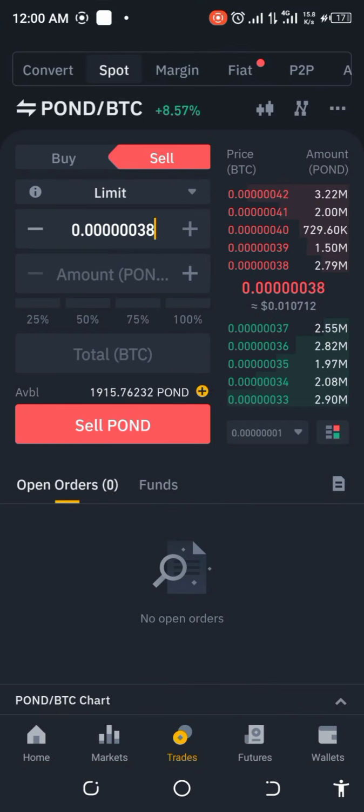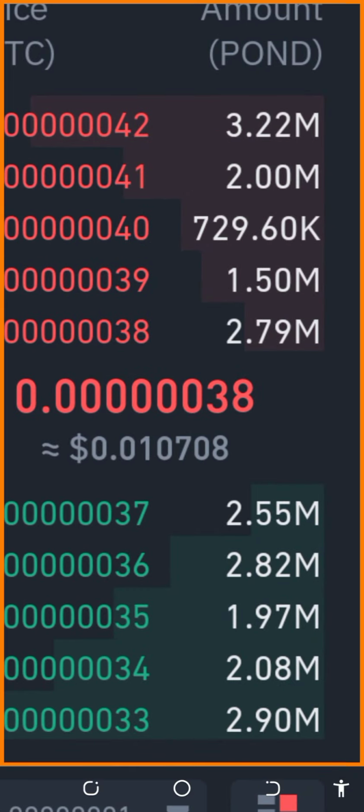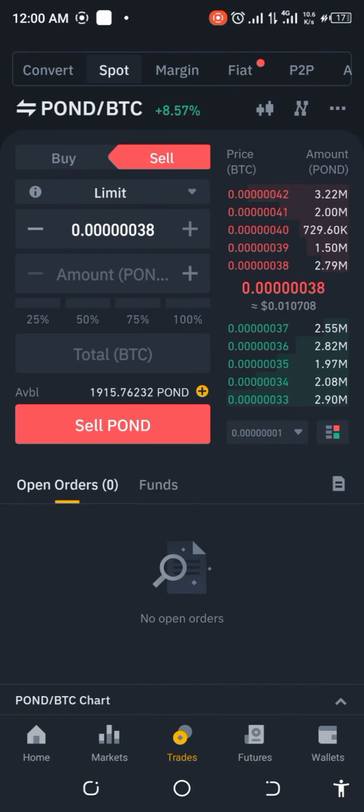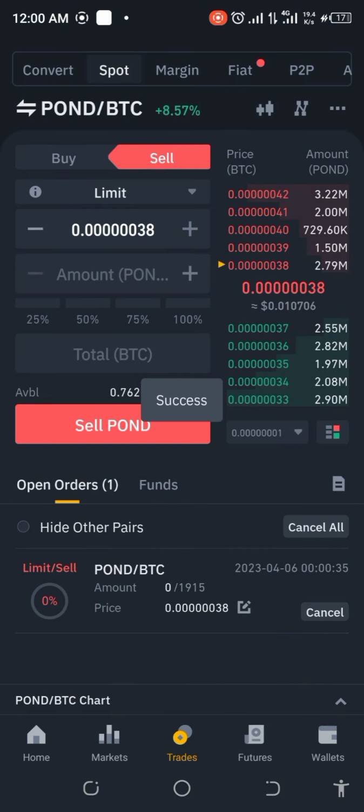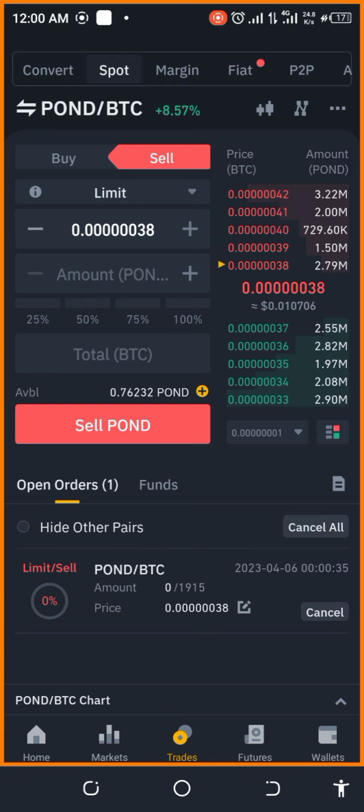Good. So let me just go ahead and try to sell this. Okay, so as we have here, let me see. That's 3.8. Okay, let's put 100%, take a screenshot and click on sell. Okay, so we're currently in the queue right now. I just want to see how much we would make.